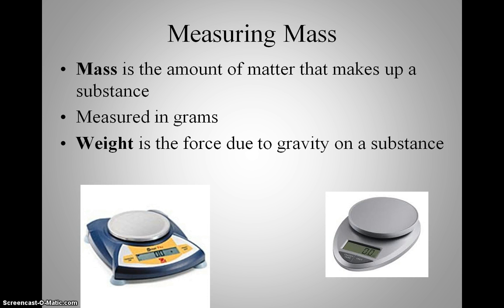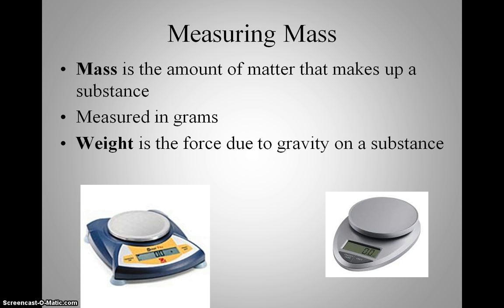So the scales that we use in the lab actually use the idea of weight because it's the force due to gravity. So gravity pushes an object down onto the top of the scale, and the scale experiences that force. And then what the scale does, because gravity is virtually the same all over the planet, is change the weight into a mass measurement.